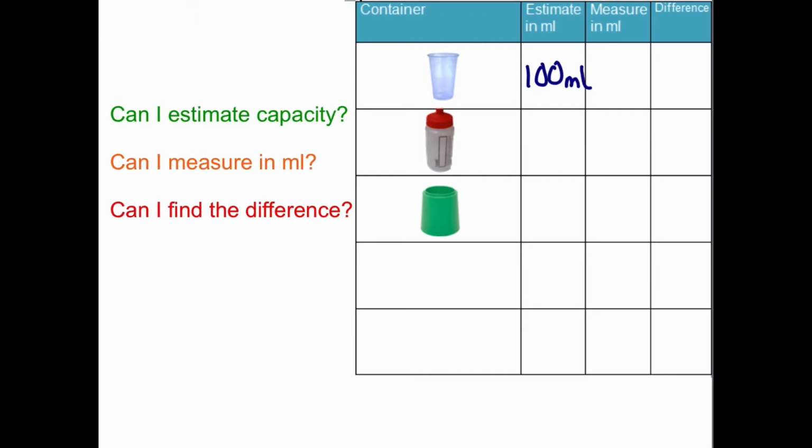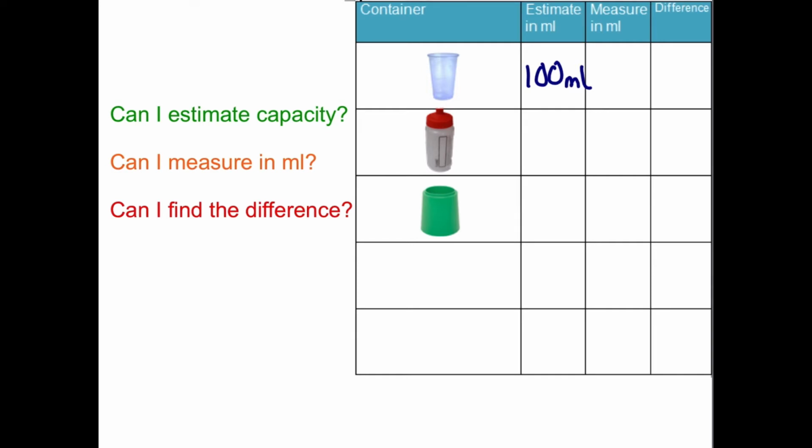And then if you've got a measuring jug at home, ask your mum or dad if you've got one, then you're going to use that to measure the liquid. So definitely ask for help with this one. Don't go sloshing around filling up huge things with water without permission. And maybe the adults in your house can help you make some sensible choices about what you use and what you compare.